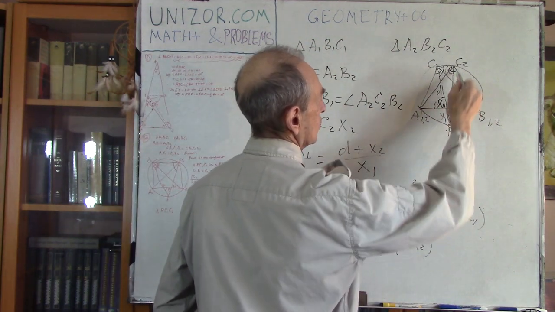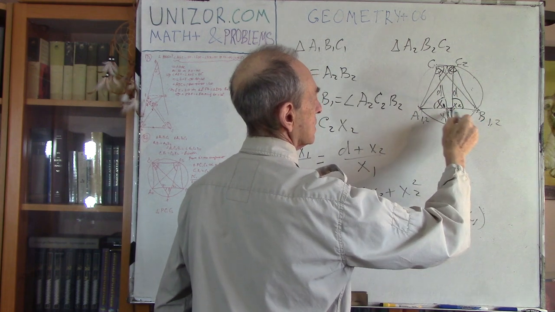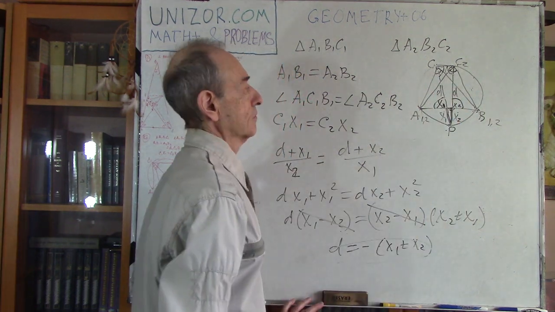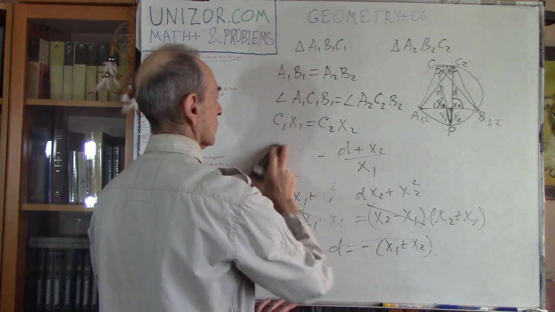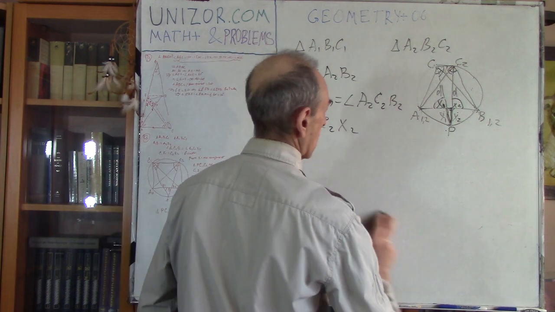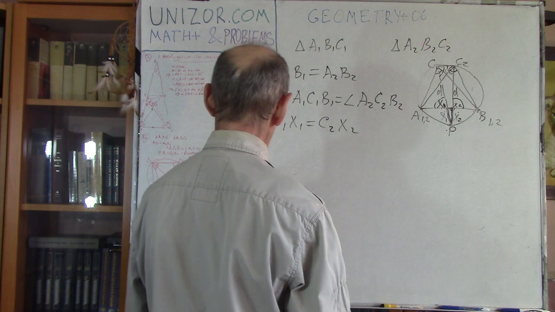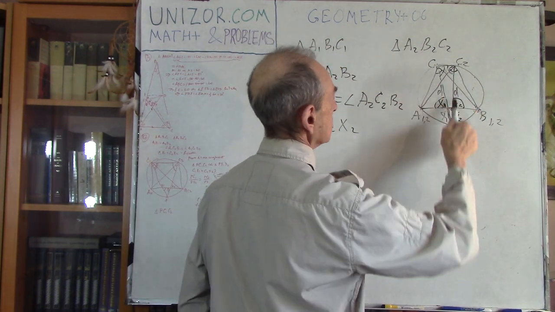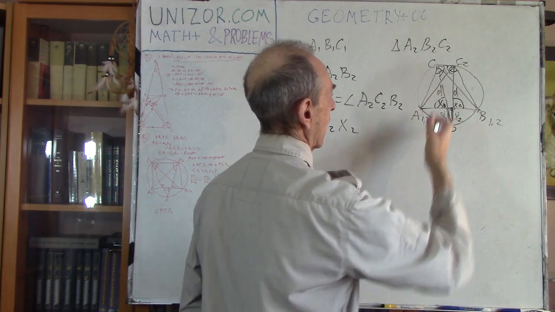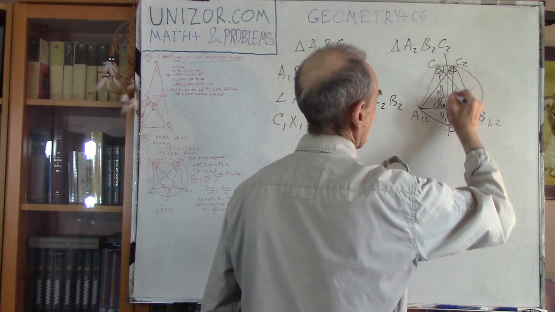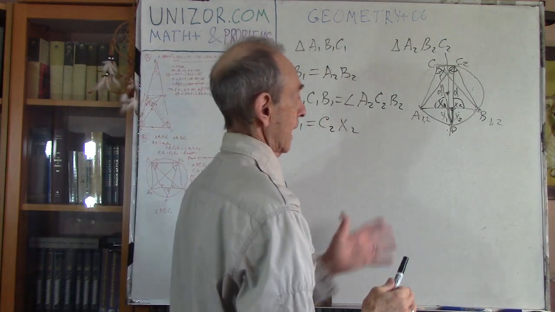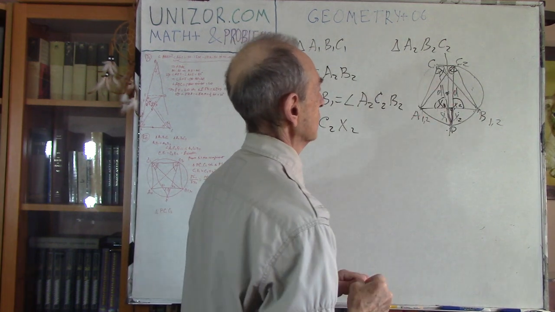So if these two are equal and these are proportional, then these two must be equal as well. And this is an equilateral triangle, and this is an equilateral triangle. Now, from the fact that this is an equilateral triangle, this PC1C2, what follows? The fact that this is an equilateral triangle means that these two triangles are basically symmetrical relative to this diameter line. And that's very easy to prove. I actually don't even want to prove it because it's kind of obvious.